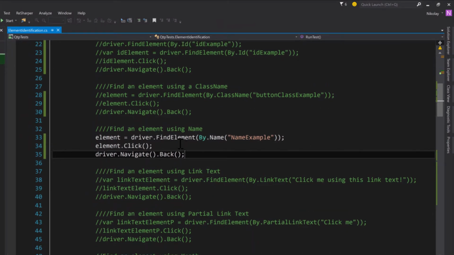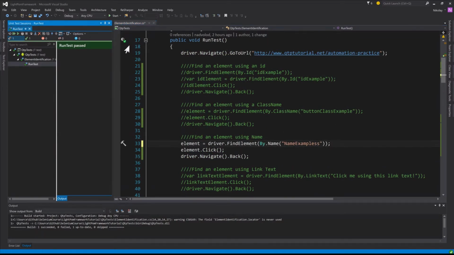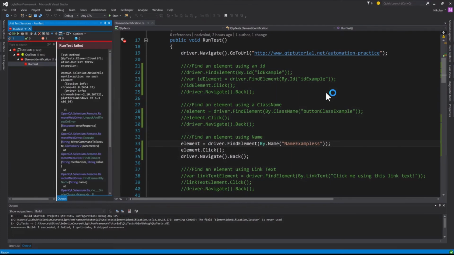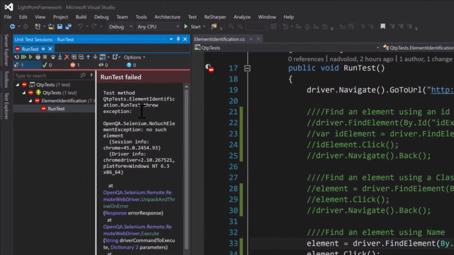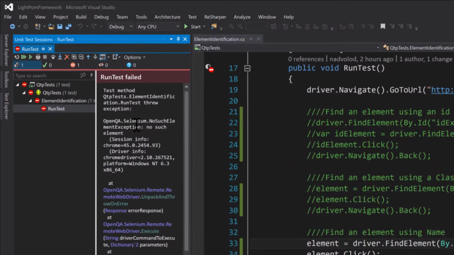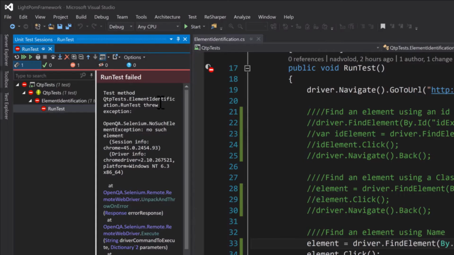Otherwise, it would have thrown an exception like, oops, check it out. It would throw a NoSuchElementException. You guys see that over here? No such element exception. No such element exists. So that's how you know that your element wasn't found.